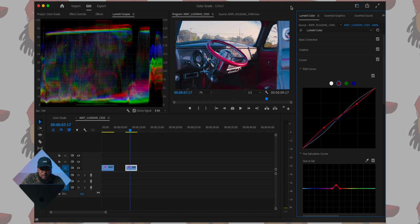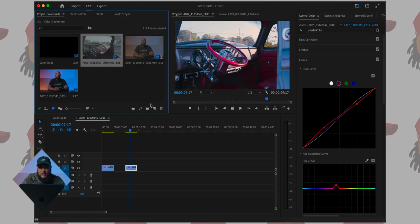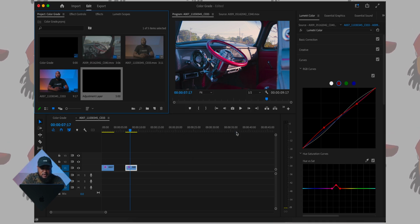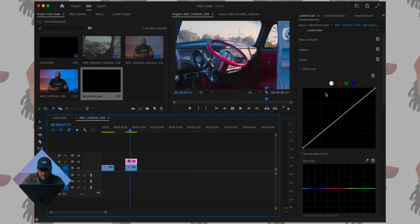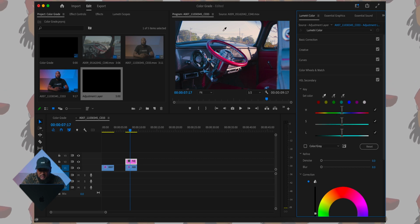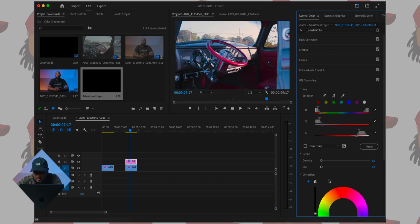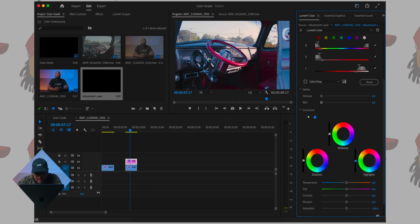Now what I like to do, because I want to bring that sky back, this is how I like to do it. I'm sure there's a better way. Again, I'm not a professional colorist. Make an adjustment layer, bring that adjustment layer on top. Then I like to go down here to HSL secondary, and then I just take this color picker and boom. Let's bring the sky back.